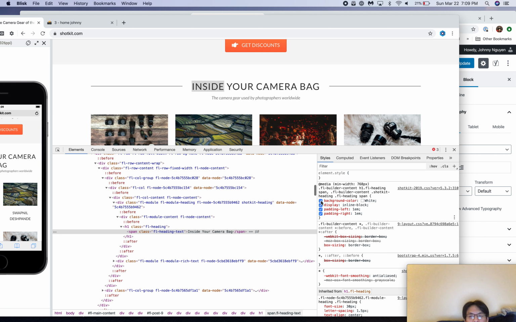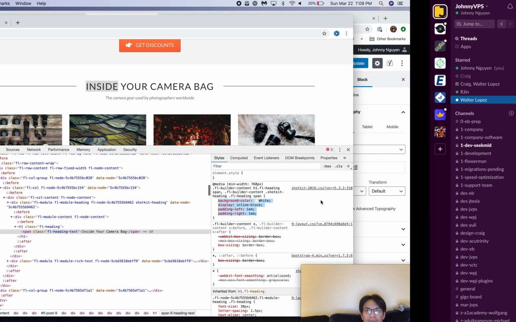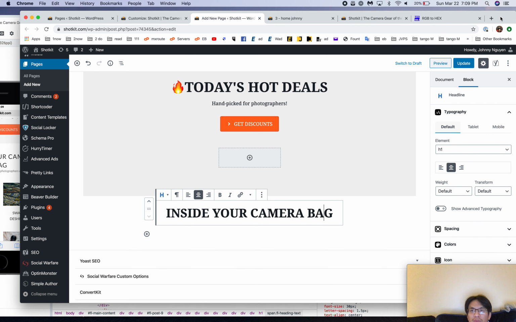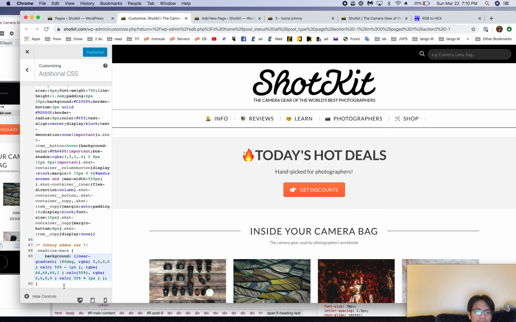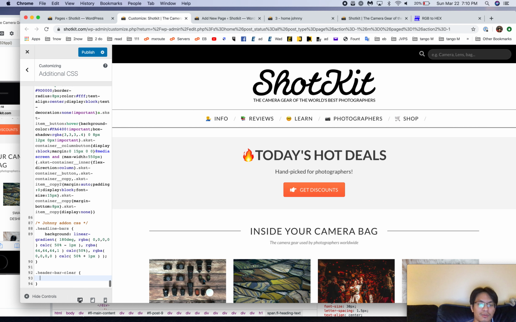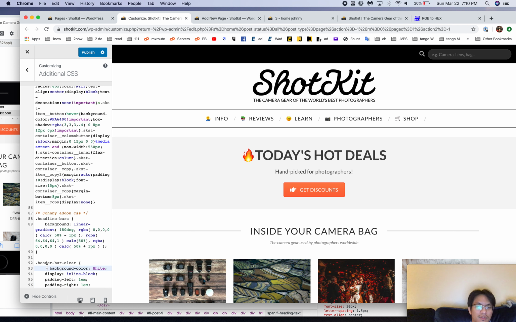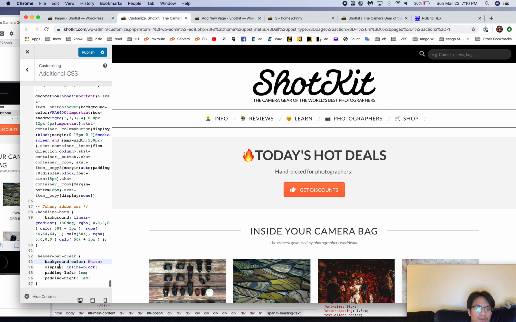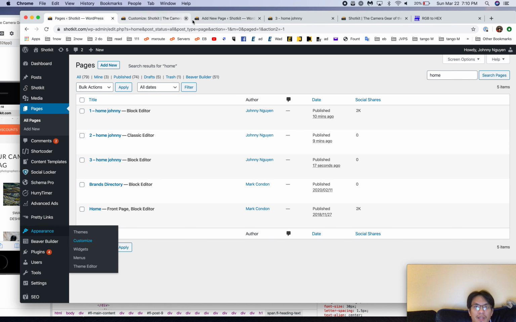Shall we make, actually, we should make this add-on CSS because we're going to reuse it several times throughout the site. So let's put it here. Header bar clear. Yeah, we call it header bar clear. And then we're gonna make that a span.